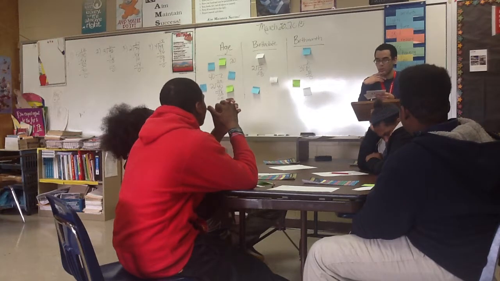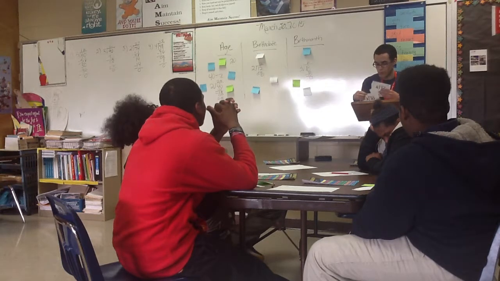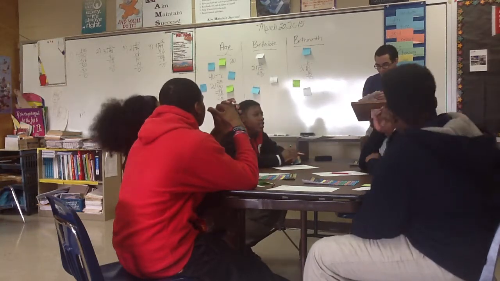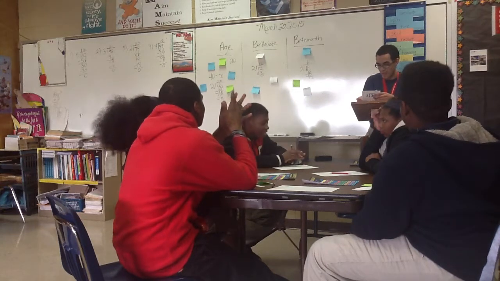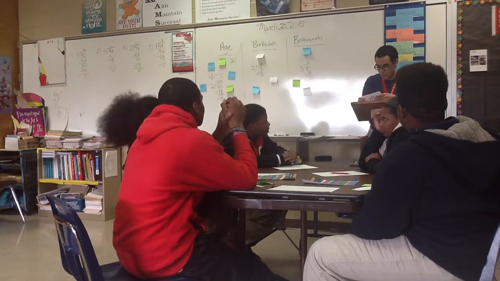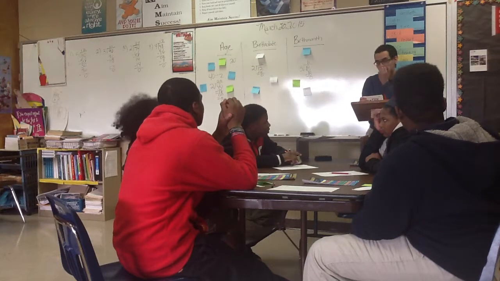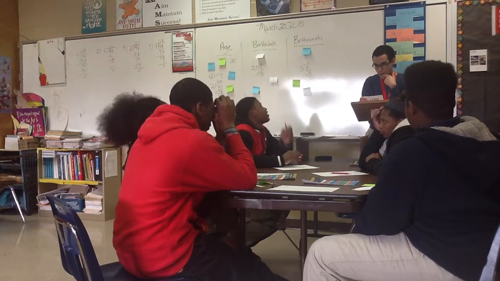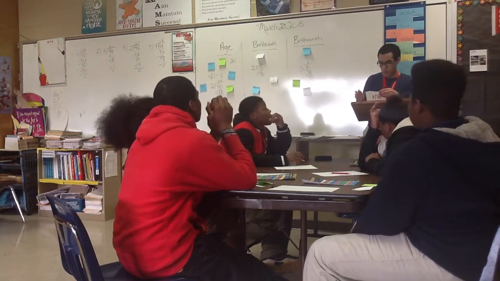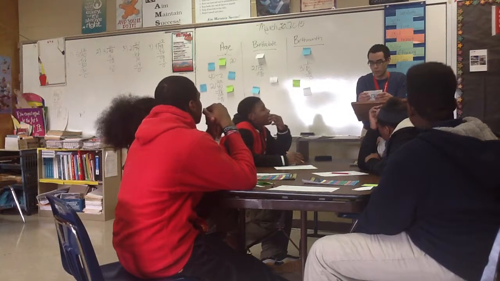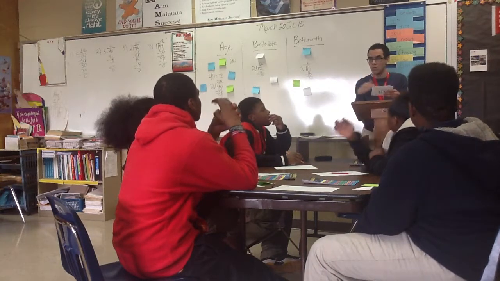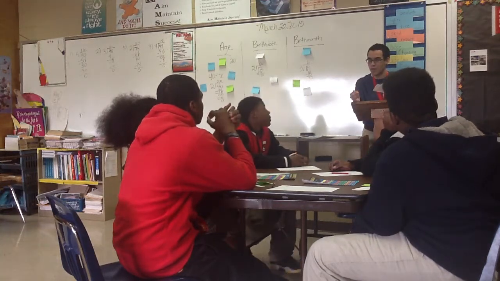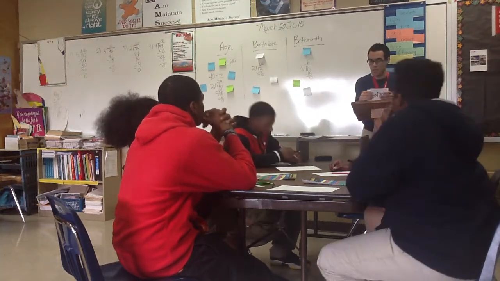How many times will 3 go into 27? 9. Man, I was slow right there. How many times will 7 go into 42? 7. 6. I always try to find out what the number is times 5. Because it's either gonna be a 0 or 5, and then you just try to figure out from there.